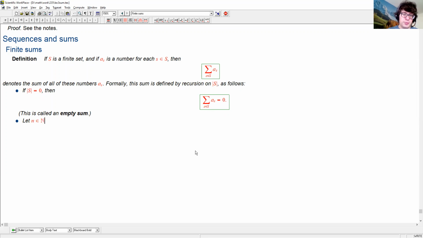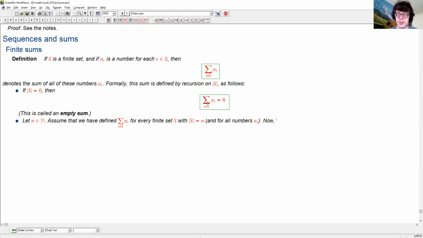And now if the size of S is non-zero, the recursion step looks like this. Let n be a non-negative integer. Assume that we have defined the sum already for every finite set S with size n, and for all numbers a_s.